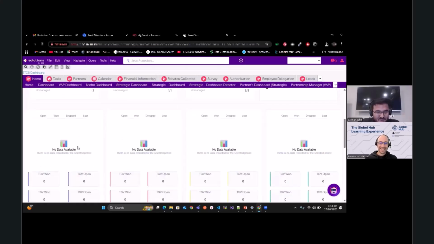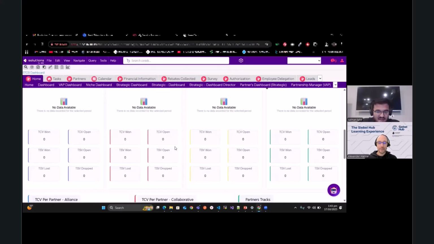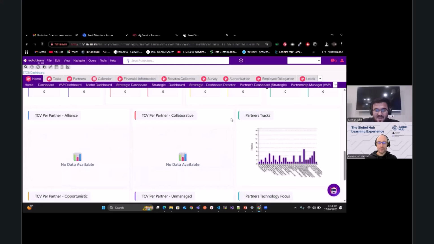And this is my own HTML structure, and data in this structure is coming from EBC. If the data is available, there are graphs, and these are the other data. These are actually opportunities data. And these are actual Siebel chart applets, and I have designed them. Good to see the good old chart applets here.